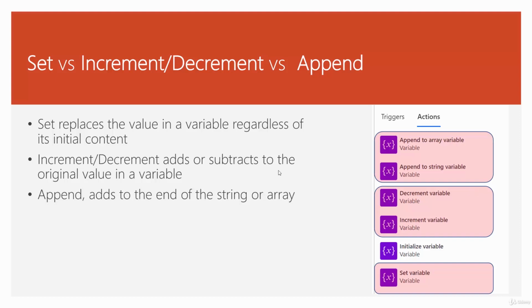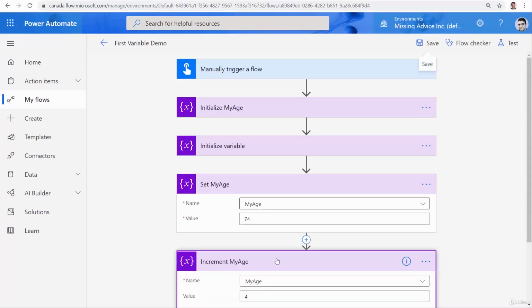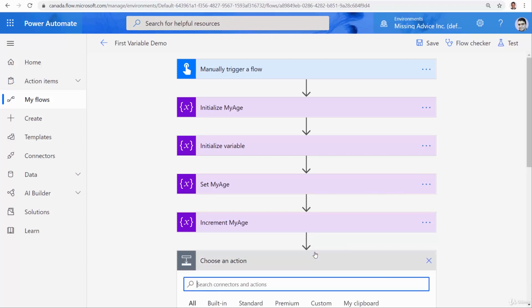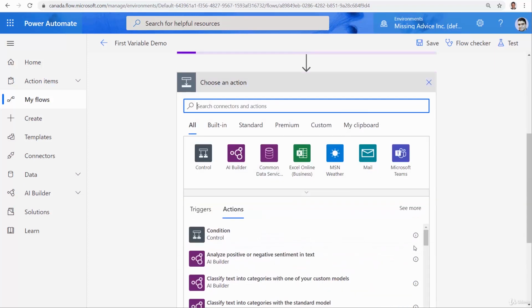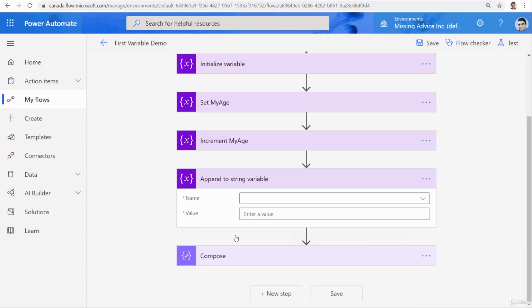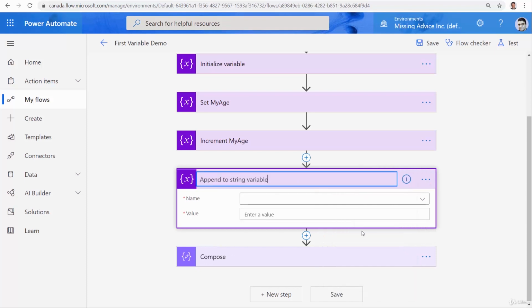So first of all, let's go to our flow and test the append string here. Let me click on edit. This one, let it be, I don't mind it. But here, if I say add an action, I can say append to string variable. I'm not dealing with array yet. So I pick it up and I call it append last name.